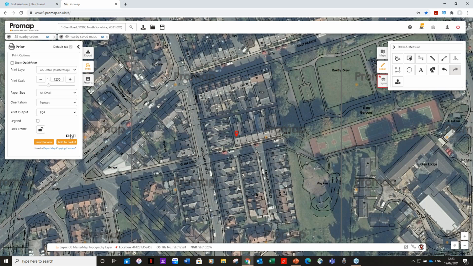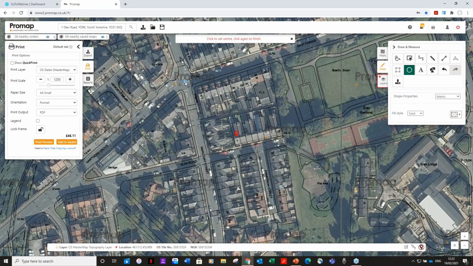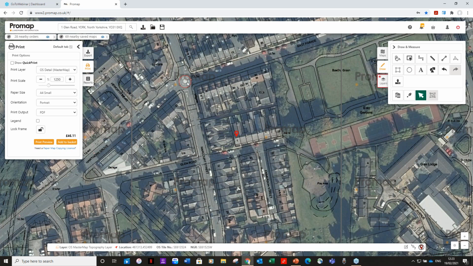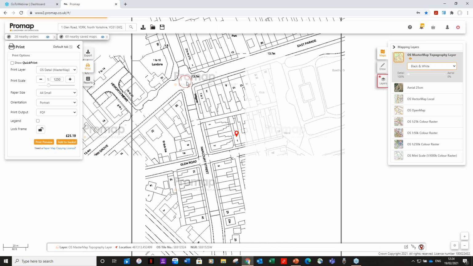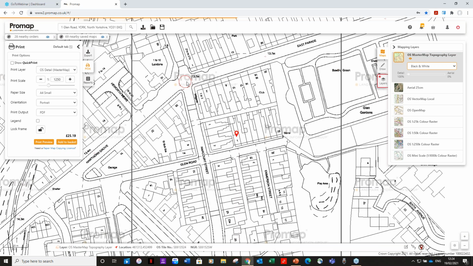The way I'd advise you to use it, put the two together as I've done here, use the draw and measure tools to mark on the information that you want. So I just want to indicate that roundabout on there as an example. Mark that information on, but before you print, if you revert back to either the black and white or the color, it will retain the information that you've added, but because you're no longer using the aerial photo element, you won't pay for that as well. So you get the benefit of both, but without incurring the cost.